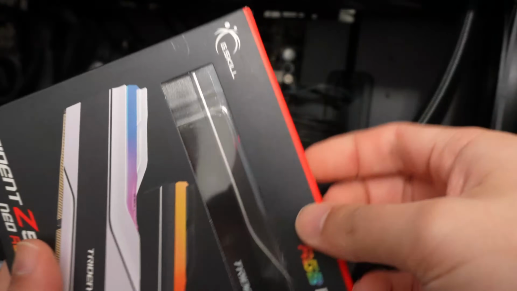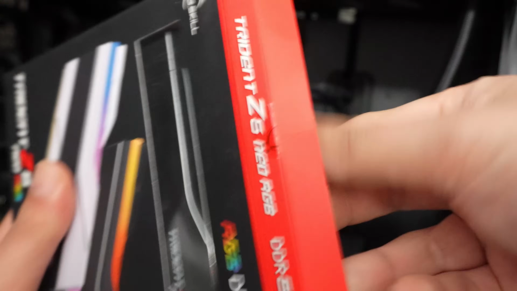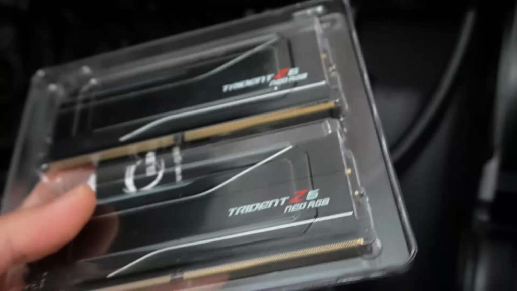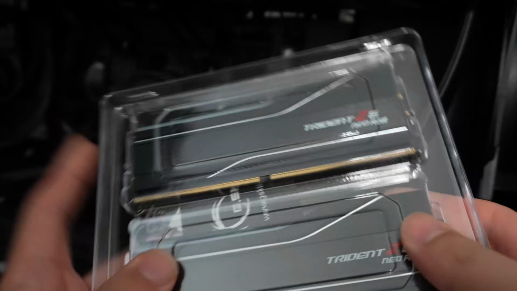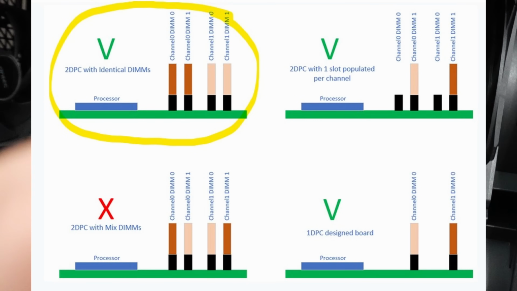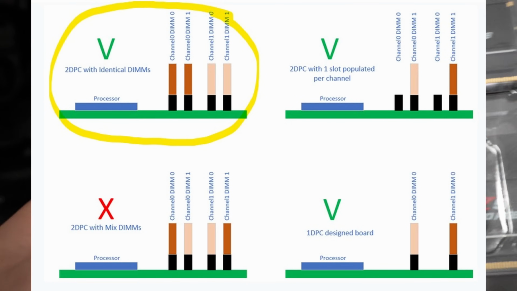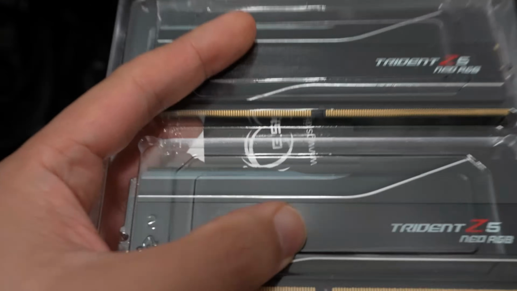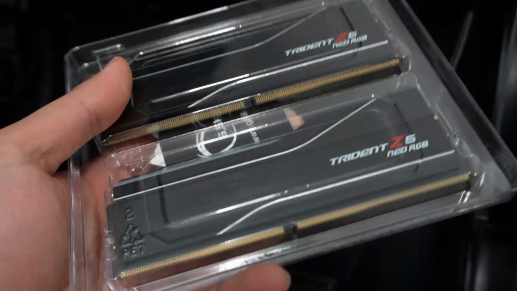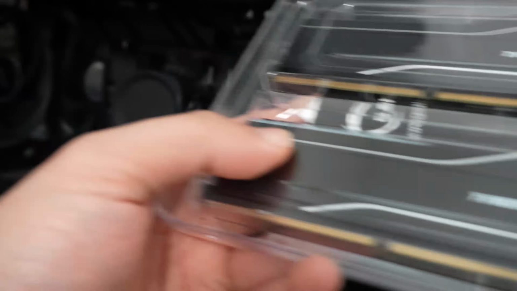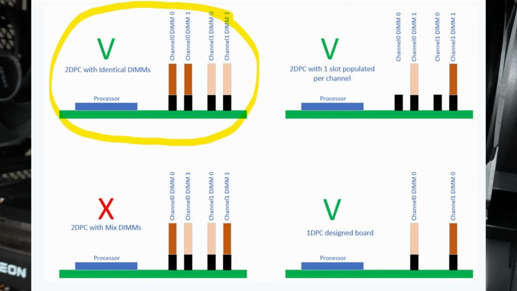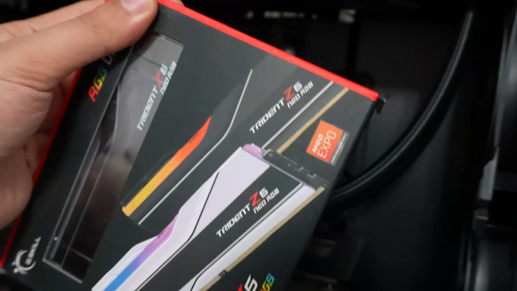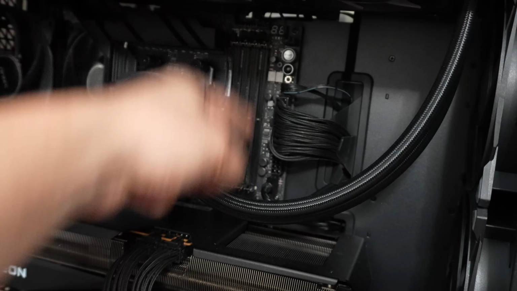Okay, now we need to install the memory correctly. This is where I think a lot of people mess up when they're trying to do 2 different kits for 4 sticks total. But you need to take the first kit and they need to be on channel A or channel B, but you do not want to mix them. Meaning this kit was designed and built at the exact same time on the same batch. So they have the same micro tolerances for the impedance values and that sort of thing. So we're gonna put these on channel A, so that's A1 and A2, and then we're gonna take the second kit that I haven't opened yet, and the second one is gonna go on B1 and B2.